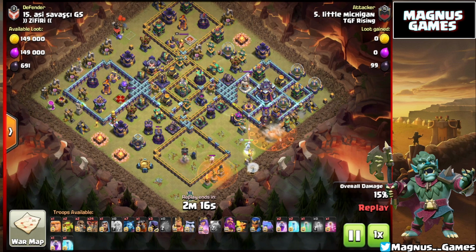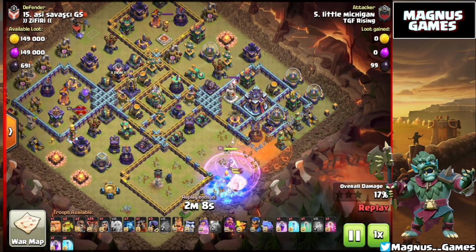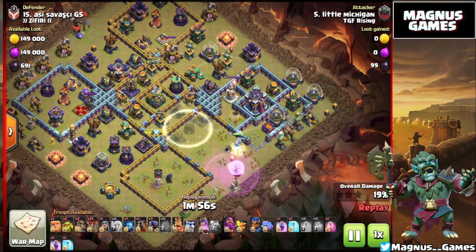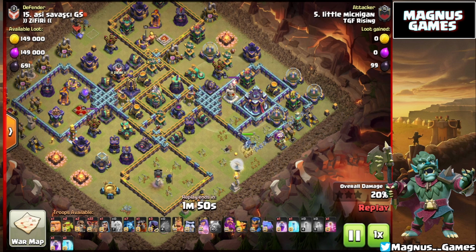Michigan lining this up to send his Queen right towards this Town Hall. Super Wall Breaker did activate the Spell Poison. Sends in another Loon, looking for some of those traps. Queen's going to take care of these defenses around the Town Hall. Nice use of the Invis there, forcing the Queen to take on the Spell Tower. Now the Tesla, and then the Town Hall.